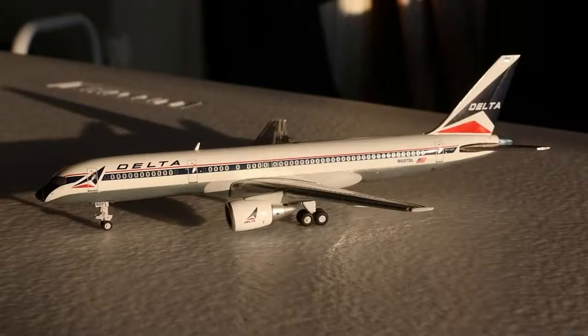Really cool looking aircraft right here. I love the livery. It's a really nice mesh. I do have a handful of widget aircraft, but this one was definitely worth making an exception for, especially since they have one on display there at the Delta Flight Museum, and every time I get to go there, I get to see it. So tough one to pass up on. This is a really cool aircraft and a great way to represent Delta's history.